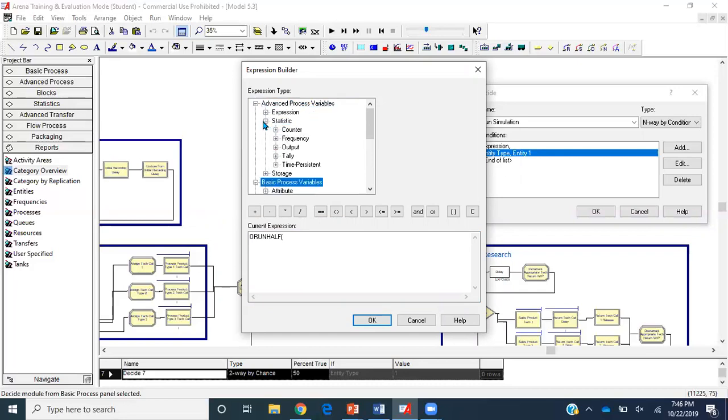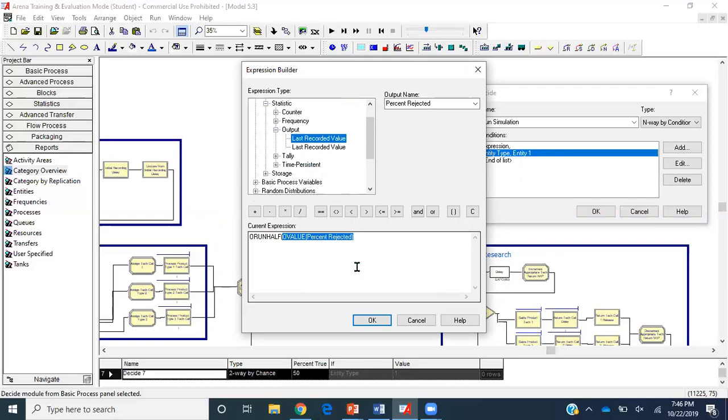So I'll go inside stat, I will go inside output tab, and select last recorded value for total cost. Okay, we don't want last recorded value, we just want the name of the statistic. So we want the half width of total cost statistic to be less than or equal to 800, right? That's what I mentioned first.